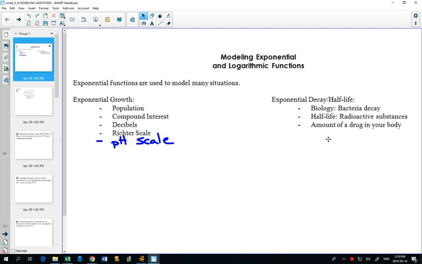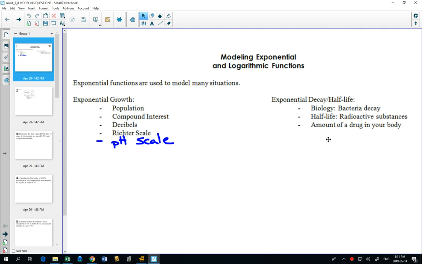Same thing with earthquakes. A 6 compared to a 7. A 7 is 10 times more intense than a 6. And an 8 is 10 times more intense than a 7. So when you compare an 8 to a 6, it's 100 times more intense. When you compare a 9 to a 6, it's 1,000 times more intense. And so they probably don't even mention earthquakes that are like at a 5. Because even though for us in Manitoba, if you experienced an earthquake at a 5, you'd be like, whoa. But they'd be like, oh, these happen all the time.